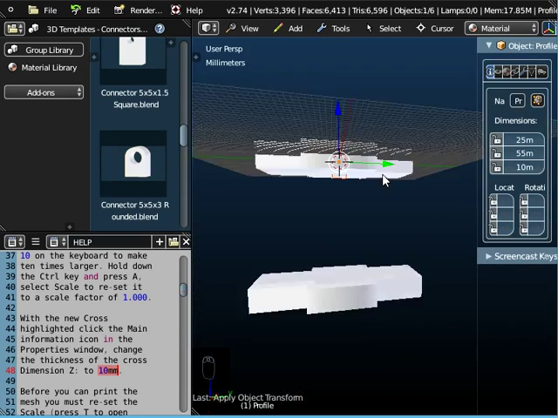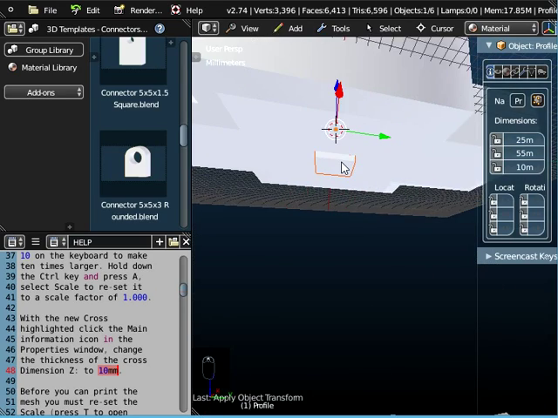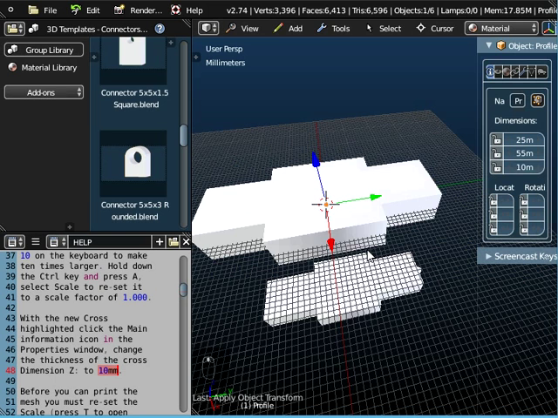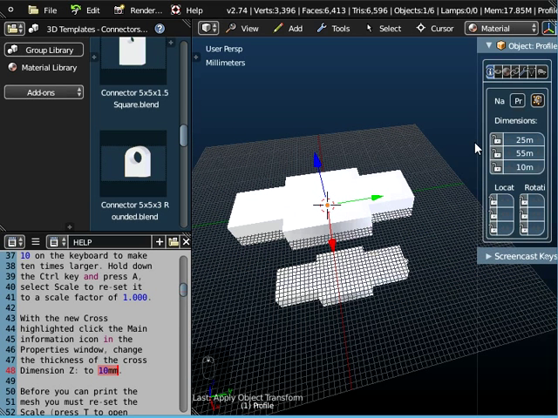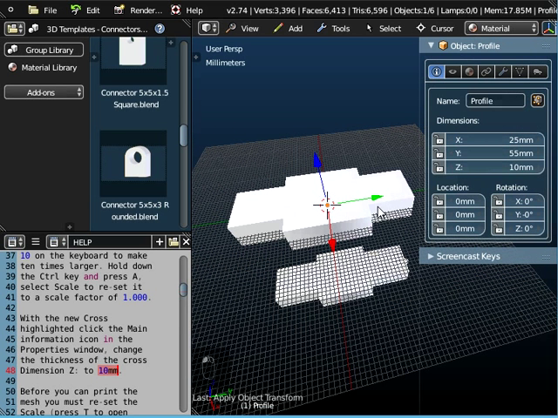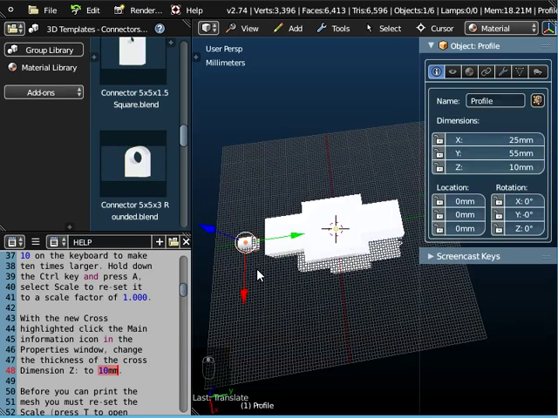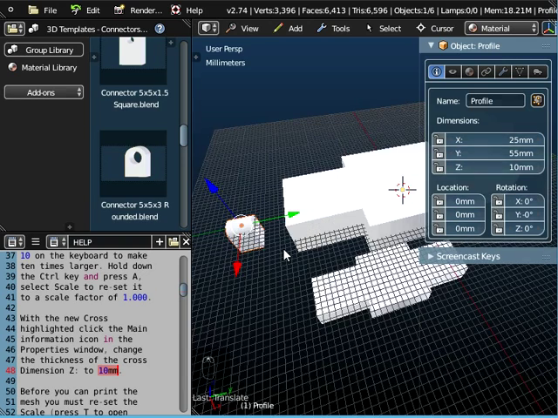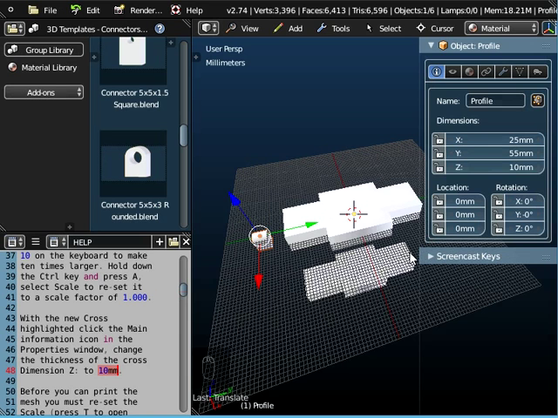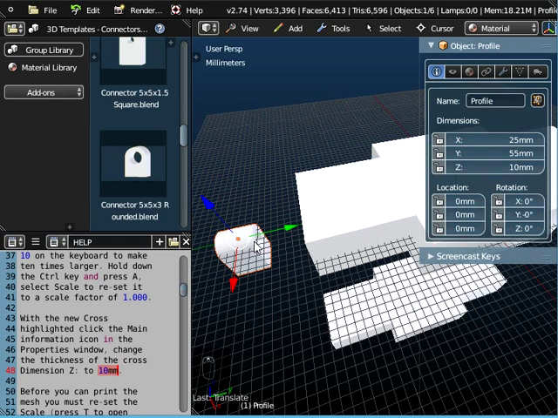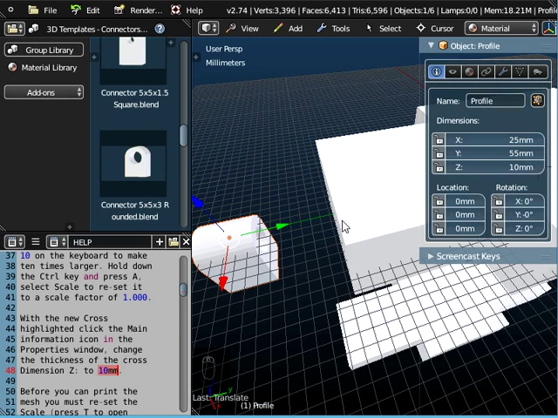You can just about see it at the bottom, it's there. FluidDesigner always puts objects in the center of the screen. At the moment it looks like the cross is selected, oh no it's not. Okay, so let's just move the connector across there. Now on the other one it's on the other side, but not to worry, we can put it on this side here. So we want to put this connector on the end of the cross.